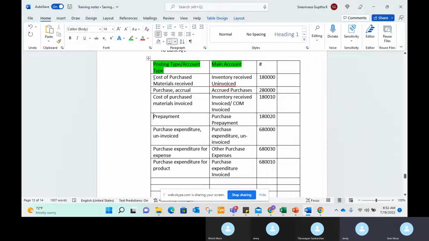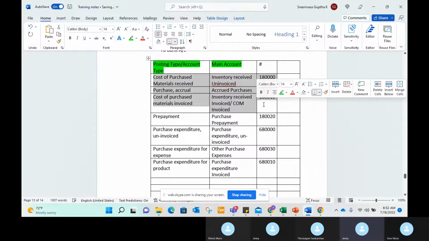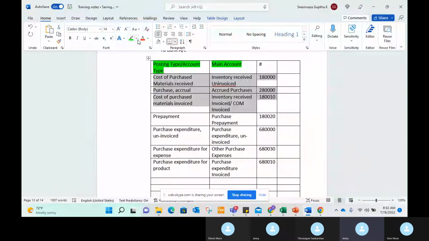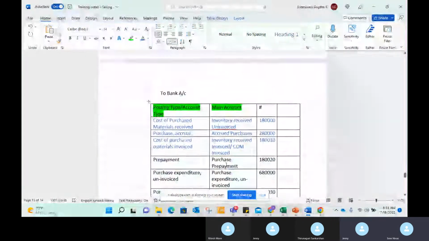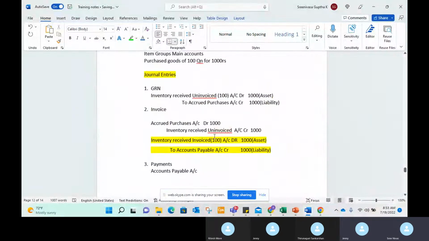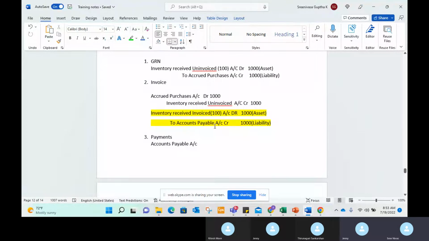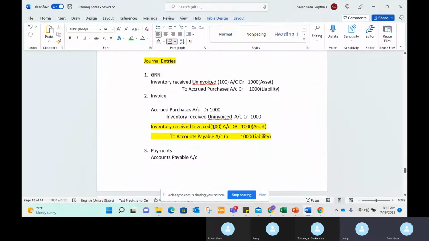So for the timing, you can focus only on these three main accounts. Since you only these three main accounts we have seen, while posting the journal entry. This accounts payable anyways is there in your vendor posting profile.